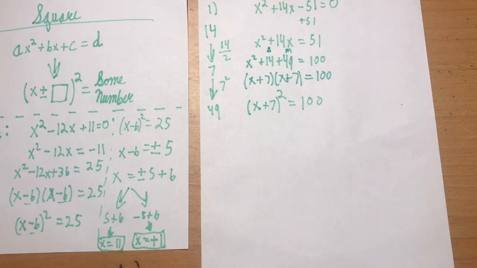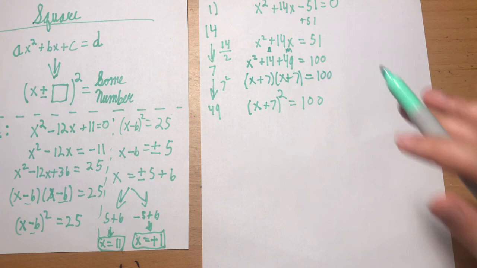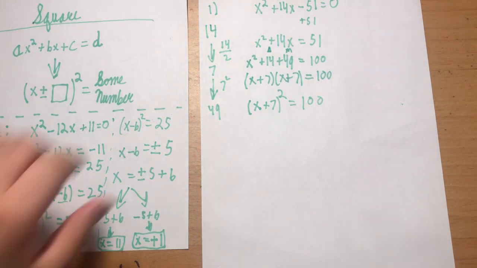All right? So what is the next step? So that was step 2. Getting it to perfect square form was step 3. And now we've done completing the square. Now it's time to actually solve.